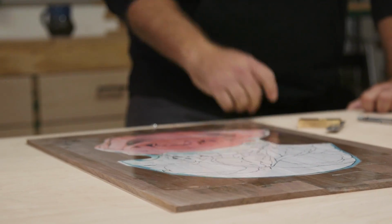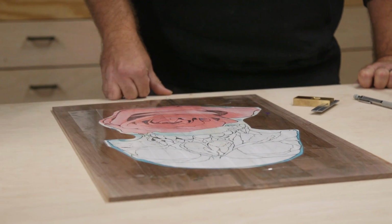Now we cut it out. Yeah, now we're gonna drill a pilot hole for the blade to go through, and then we're gonna cut out the outline of all of it. All the way around. All the way around. All right. So where are you going to drill your pilot hole?